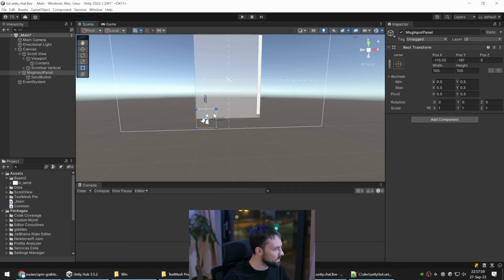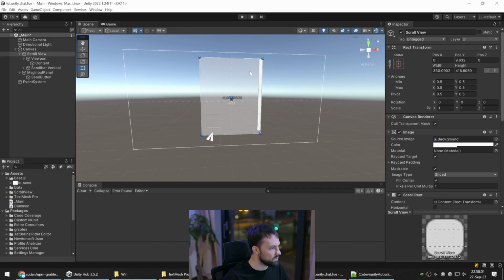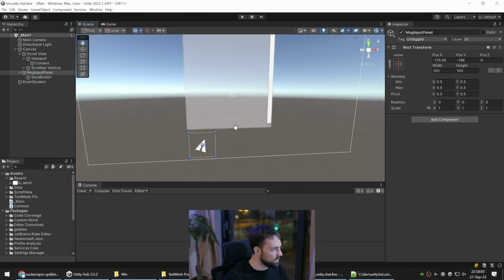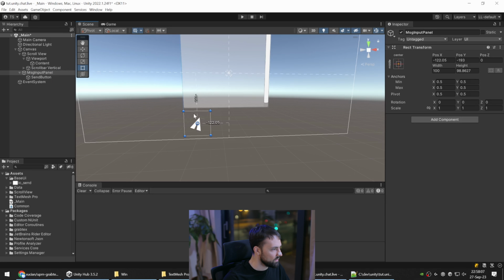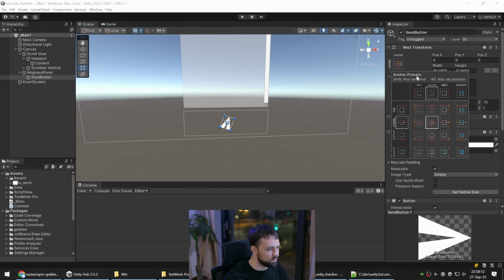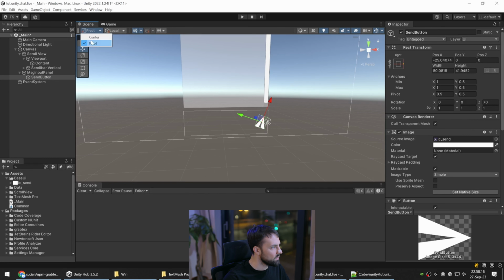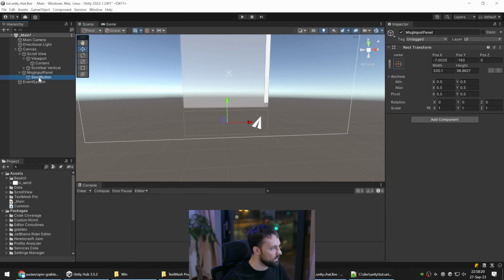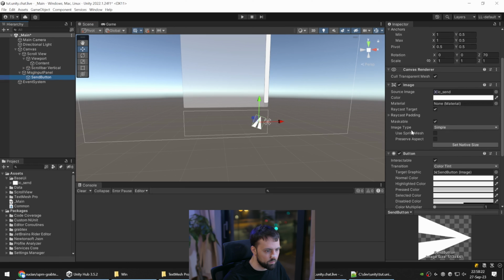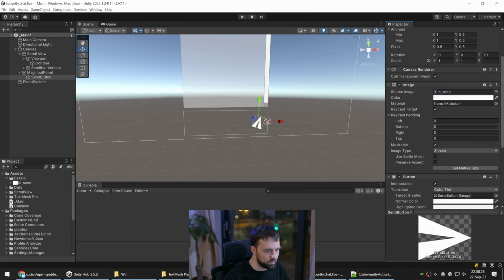So let's make the message panel. Let's move this up a bit. Message input panel. And a button. And also let's make it so you can press it easily.